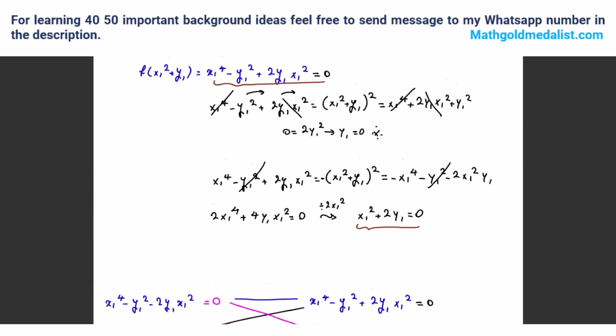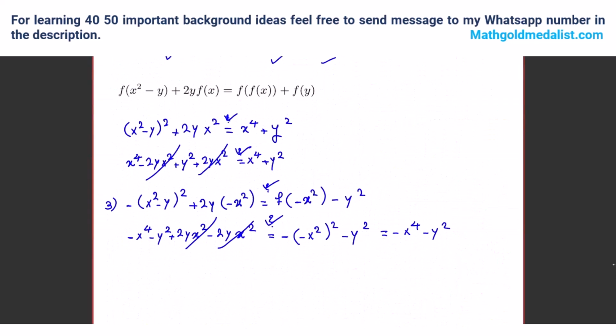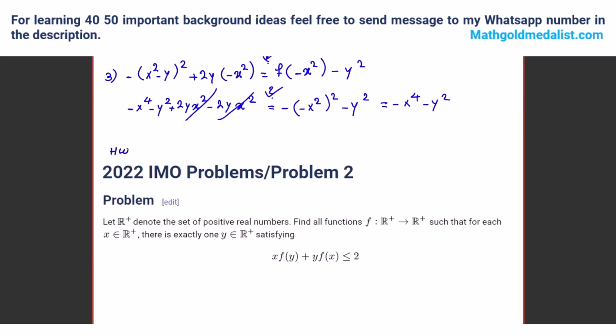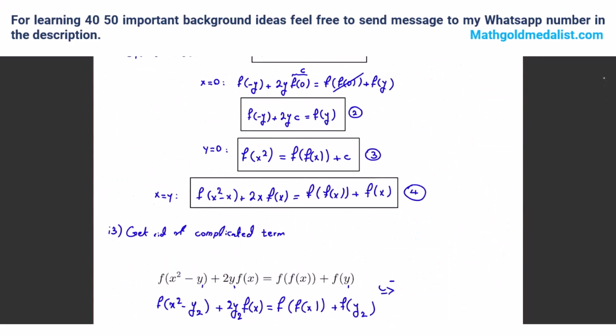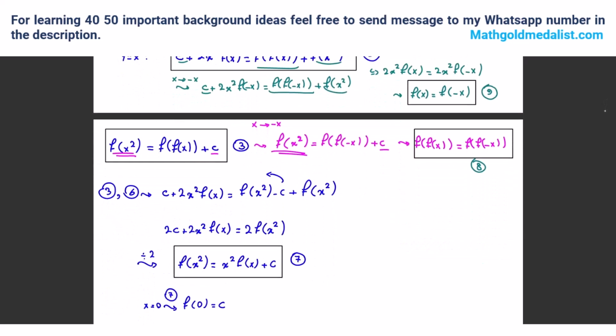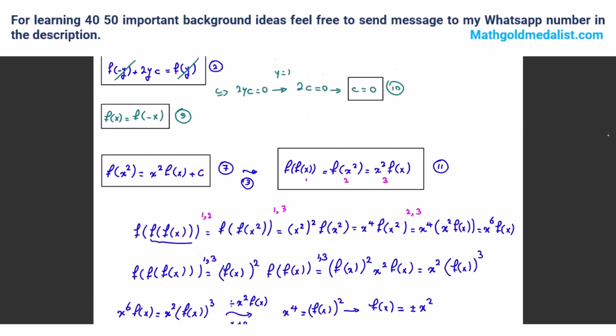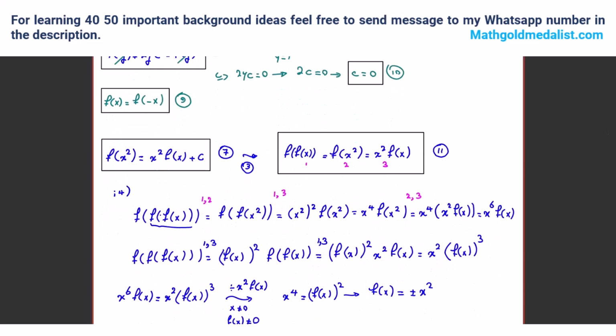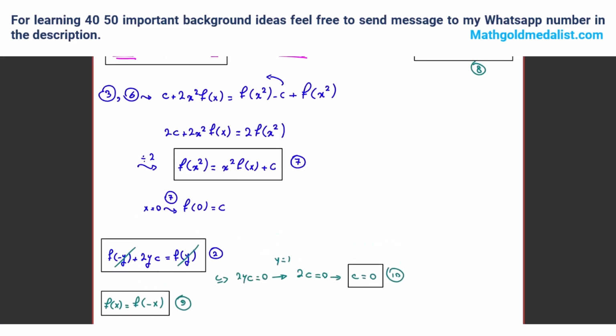Let me give you homework to solve similar to this one. Okay, try this AIME problem as homework 1. Let's review what ideas we used. Idea 1, 2, 3, get rid of complicated terms. And then I can say one more important idea, idea 4. When you use 3, we try to find something inside itself. We calculate something in two different ways. We can also call it double counting, as in combinatorics, but with two different approaches you can find something. When you can find something inside itself, that's idea 4.